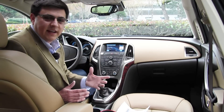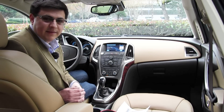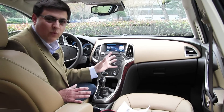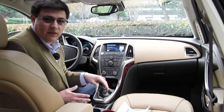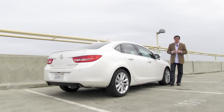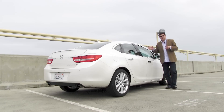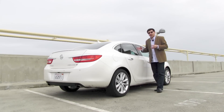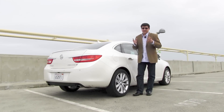Not because the Verano is the best handling car, or the best performing car, or even necessarily the best looking car, but it is one of the most consistent cars in this segment. Everything from the way the car looks, to the way the car drives, to the way the interior parts fit and feel and work, is very consistent in this vehicle. It's also a decent value at $32,000 as we have equipped here, which is essentially fully loaded except for that automatic transmission. We in the automotive press sometimes get a bad rap for being import biased, but that's just not true. Buick has had some pretty awful products in the past, but this Verano is not one of them. I would definitely buy this car over the Audi A3 or the Acura TSX, and that's really saying something.